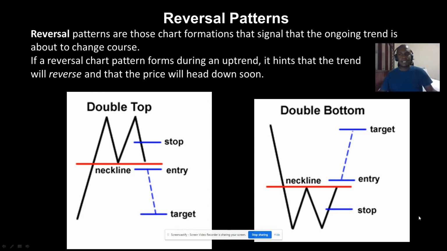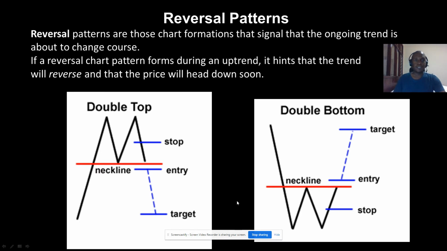What are the reversal patterns? Reversal patterns are those chart formations that signal that the ongoing trend is about to change the course. So if a reversal chart pattern forms during an uptrend, it hints that the trend will reverse and that the price will head down soon. So looking at the double top and a double bottom, patterns that form either in the bullish momentum or in the bearish momentum.